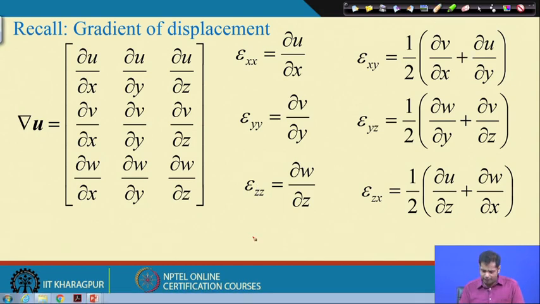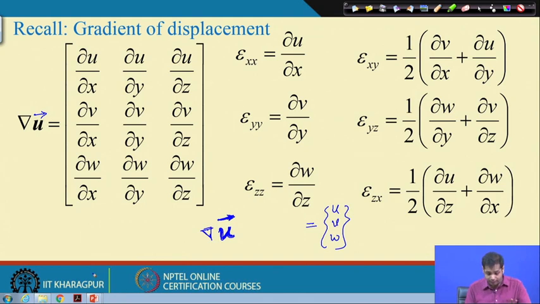Okay. Now, suppose we have a vector u, now please be careful about the symbol used, because this u here, what is u, v, w? u, v, w are the displacements in 3 directions, x, y and z direction. Suppose that is represented by a vector u, which is written in bold letter. Okay. This is vector u. Now, if this is u, then in the first lecture, in the first week, when you had the review of the concept of tensor, you recall how to write the gradient of any vector. The gradient of any vector u can be written as this, when u, v and w are the components of this vector u.